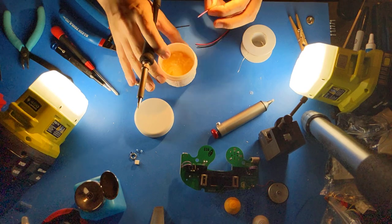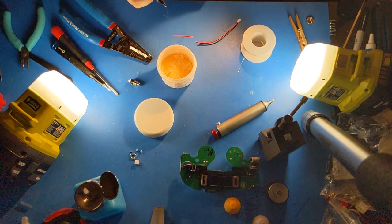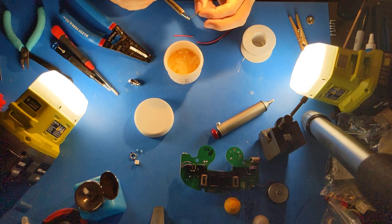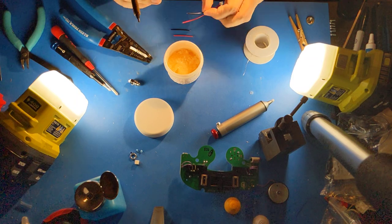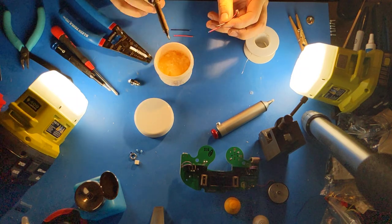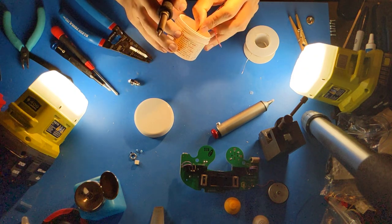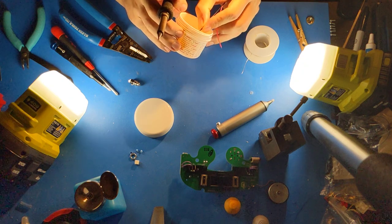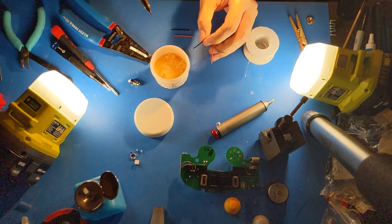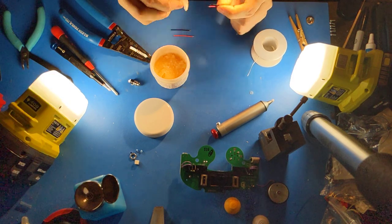Add flux to the end. Flux and tin it. And now clean the flux off.